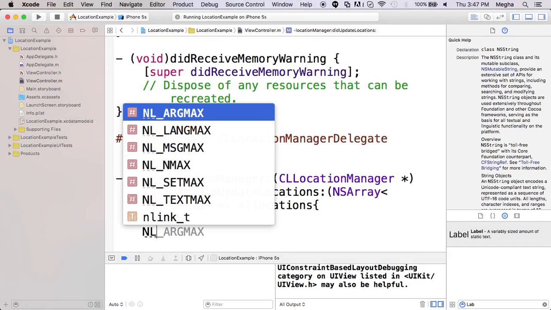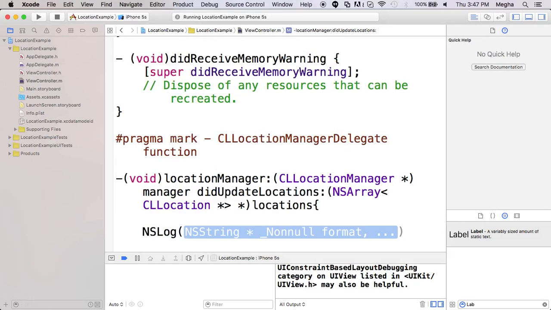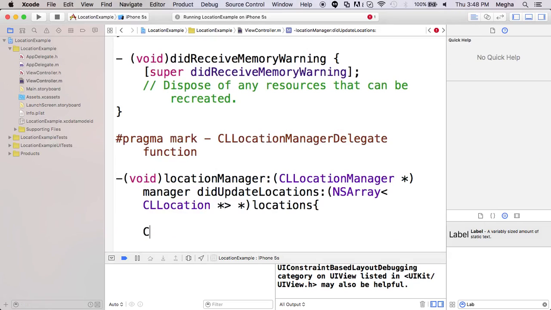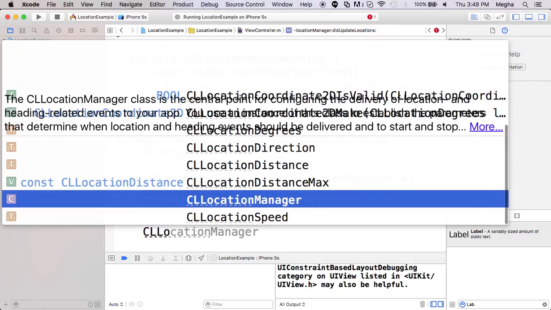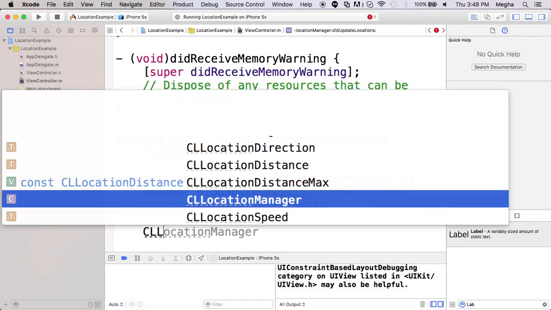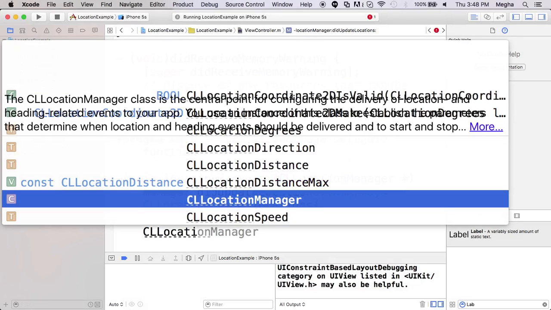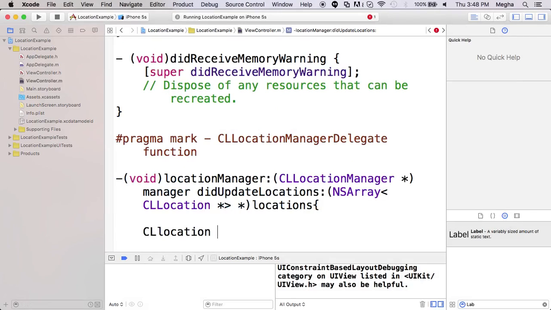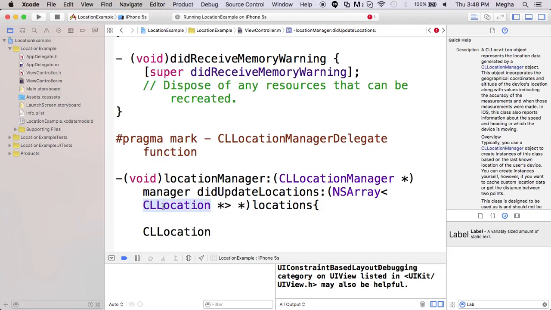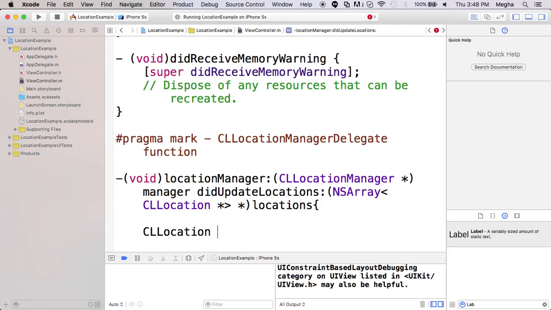Maybe to start with, I'll put an NSLog. Okay, it is an array, right? First I need to retrieve the CLLocation. CLLocation is an object, and those objects are going to be handed over in array format, so I need that CLLocation object alone. So I'm just going to make it a location.